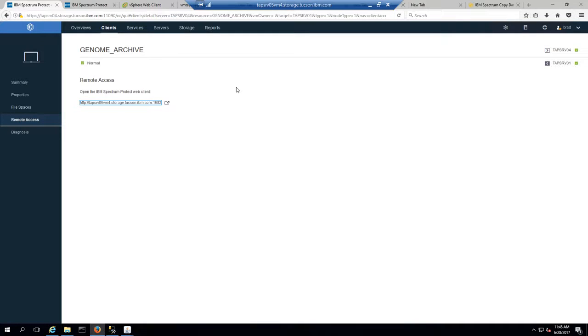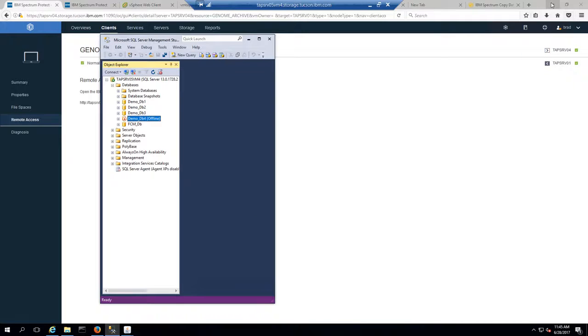Okay, so that was an individual file restore. Those were flat files that we just retrieved from that archive, and that was a retrieve done by Brad, a Spectrum Protect administrator, kind of a help desk type of retrieve. Let's go ahead and change users here, and let's take a look at what a SQL administrator, in this case we're going to call him Bob, does. He's going to be our SQL administrator.